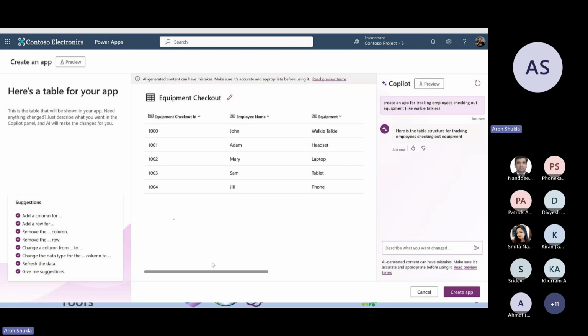I'm just giving you a glimpse of how you can make applications using Power Apps Canvas apps. Somebody asked me last month whether Copilot is coming to model-driven apps as well. The answer is yes, it's coming soon. Just wait for that. Check the blogs and the Microsoft videos. A lot of things are coming, and even as a Microsoft employee we can't share everything, but be assured that you will get a lot of new goodies in the next couple of months. So just be patient.